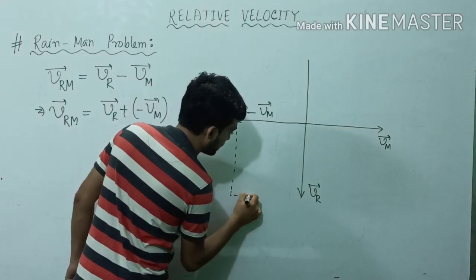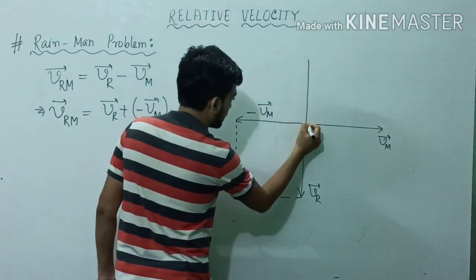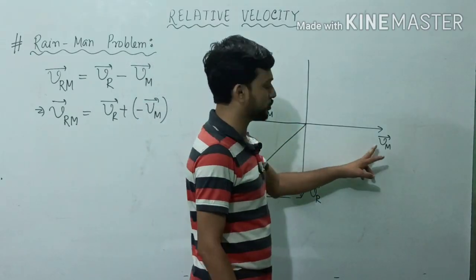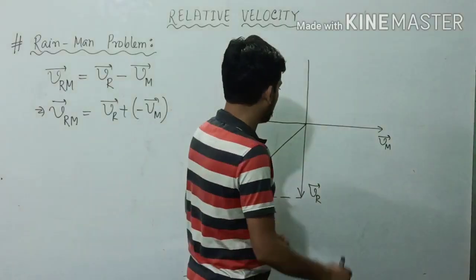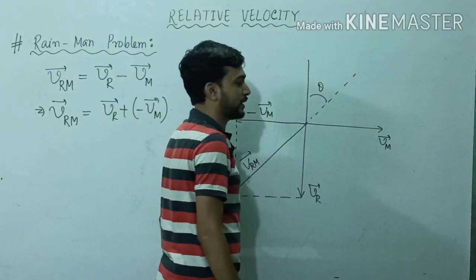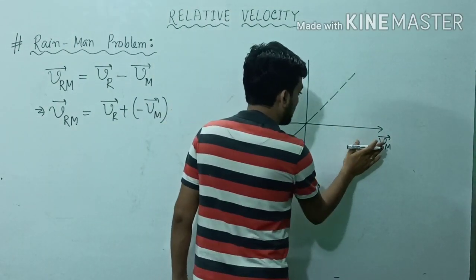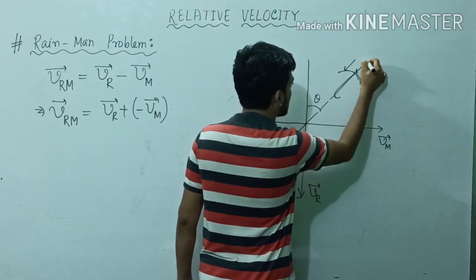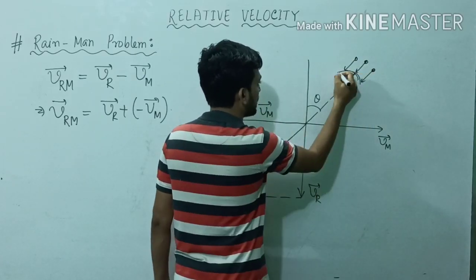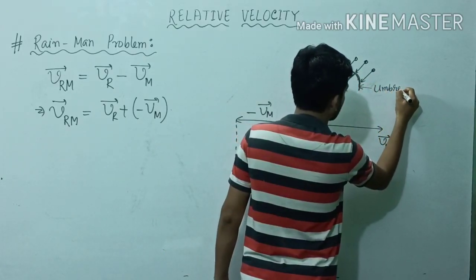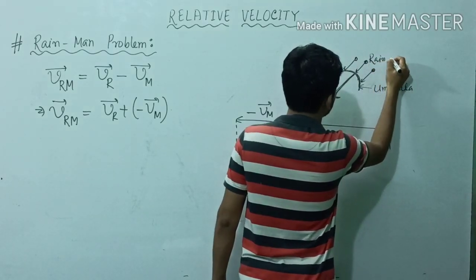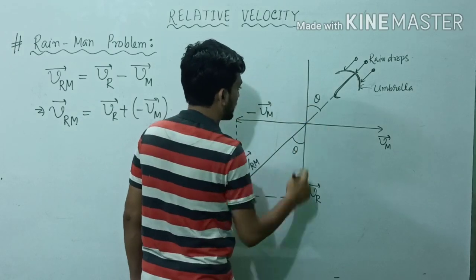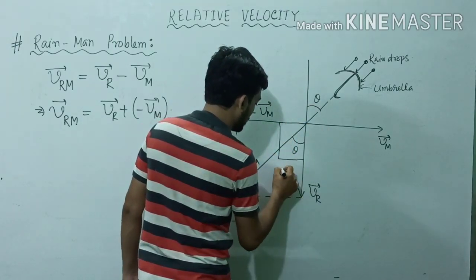After that we have to draw one rectangle, and the diagonal of this rectangle will be the relative velocity of rain with respect to man. So at the time of motion, the man will find the rain falling at an angle theta with respect to vertical, not in vertical direction, and hence the man should hold his umbrella at a certain angle in order to protect himself from rain. Suppose these are the raindrops and this is the handle of the umbrella, and this one is the umbrella. Understood? So this angle will be theta because these two angles are vertically opposite angles, and this angle will be 90 degrees.